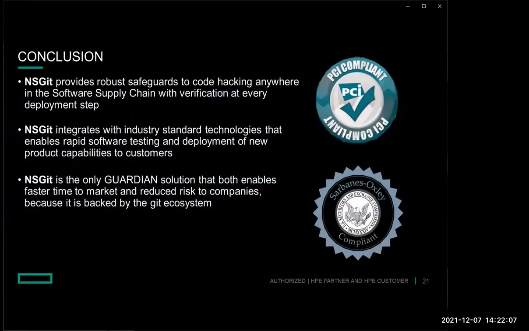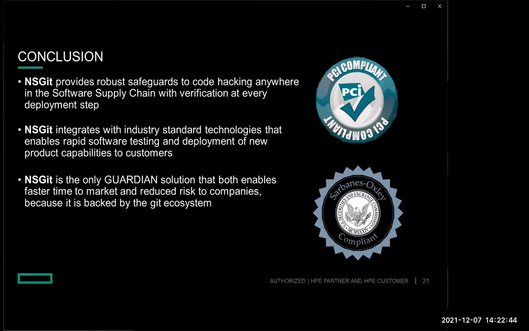So what do we get out of this? We've implemented NSGit and Git and enterprise Git servers for development and production. This gives us PCI compliance and Swift compliance and all kinds of other types of compliance now at very little cost to our effort. The audit capability of Git is built into it. Nothing that I've done in the discussion here has shown that we've had to do extra work for audit. It's all just normal development flow.